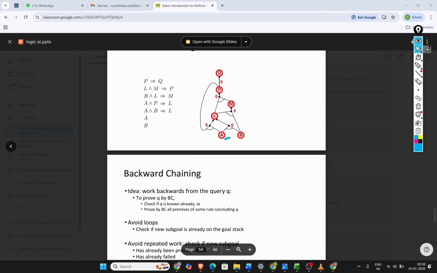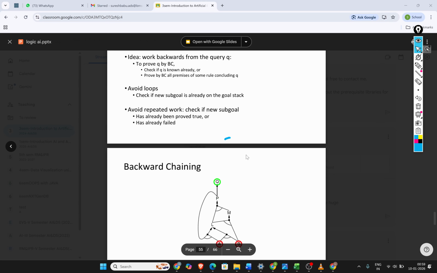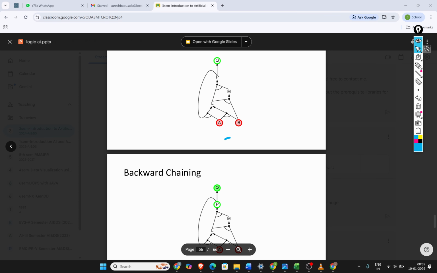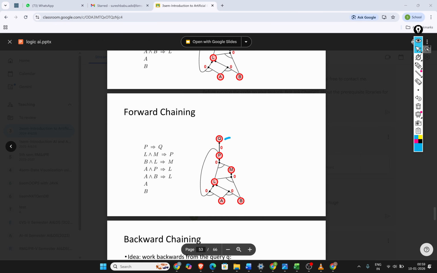Where do we get Q from? From P, so we write it like this. Is there anything left over for the result we want to get? PQ is done.